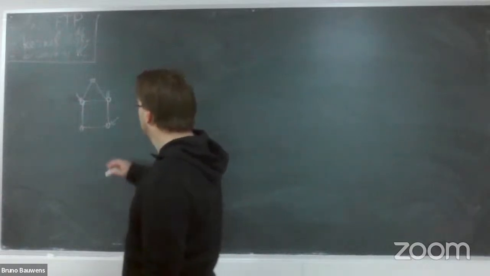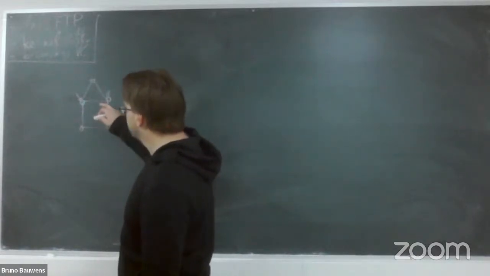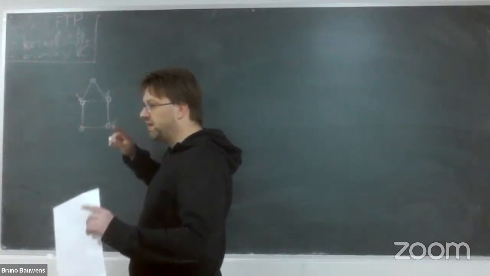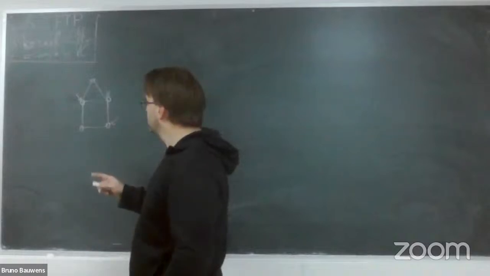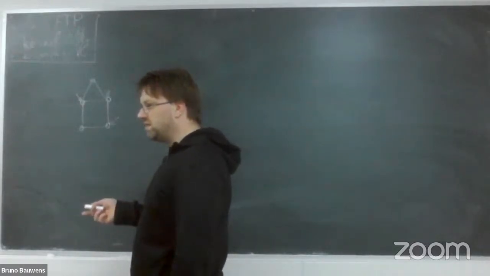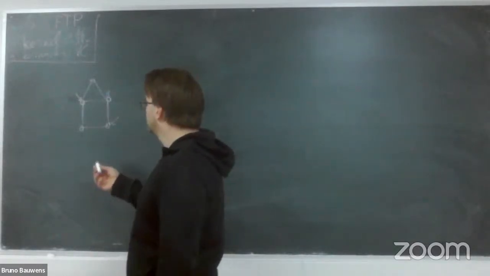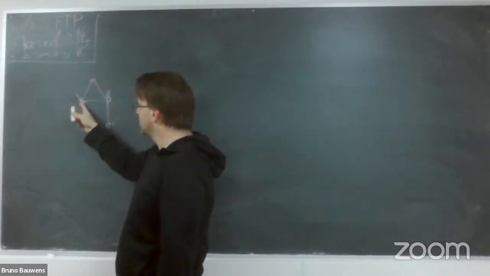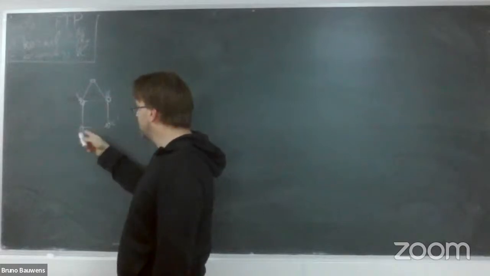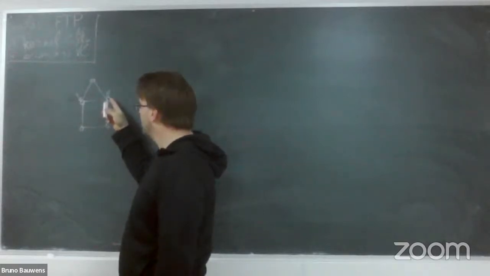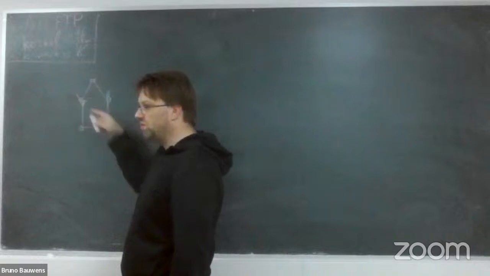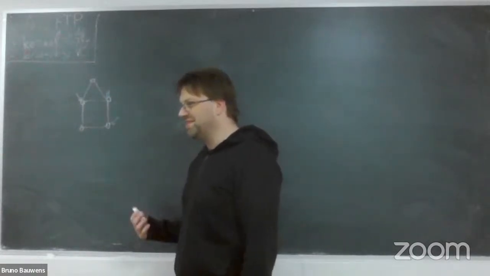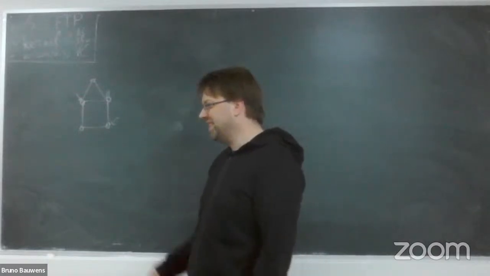So there are 6 edges. If we have a vertex cover of size 2, we need to pick 2 nodes, so the total sum of degrees should be at least 6. The only way we can do it is to pick this and this, because they have degree 3 and degree 3. But then this one is not covered. And if we pick any other node, it has degree 2. So it's kind of a clever way. Of course, you can check all combinations.